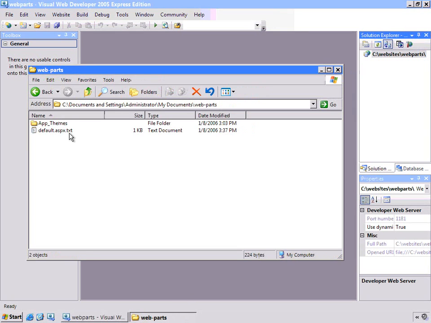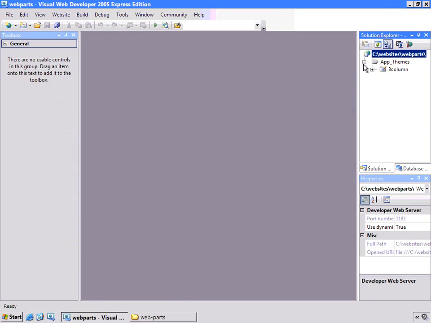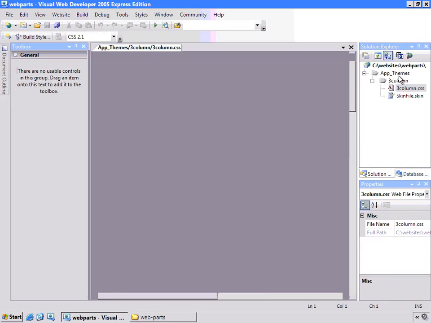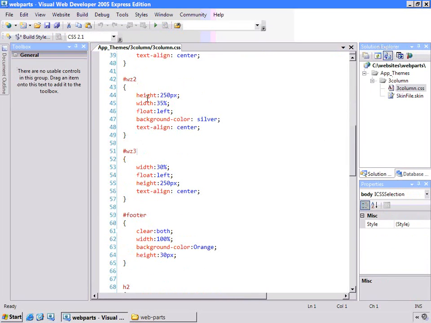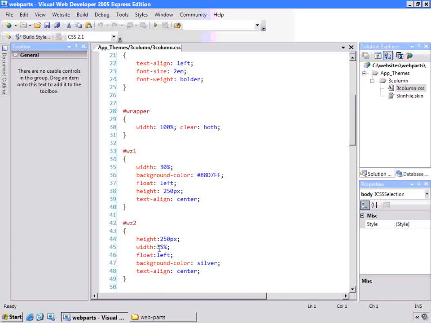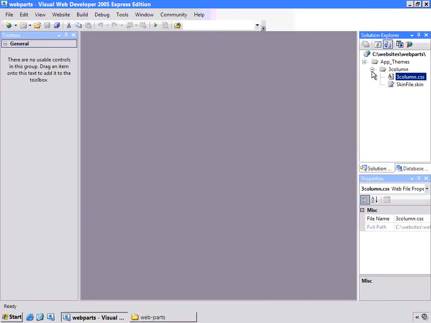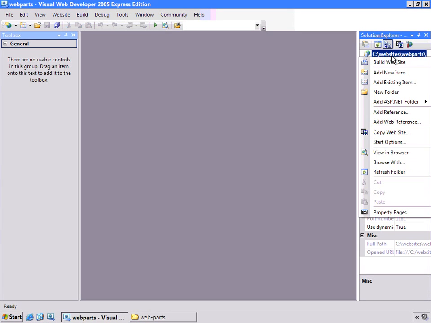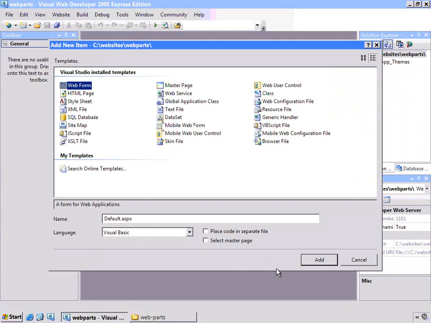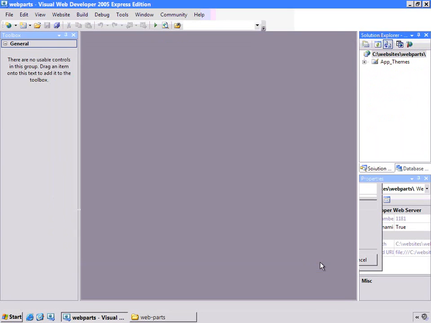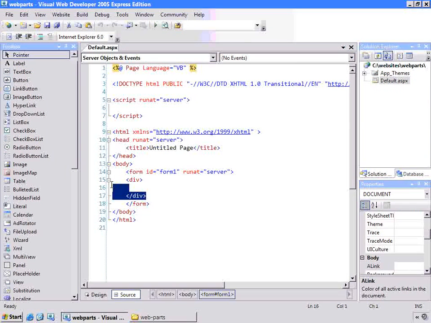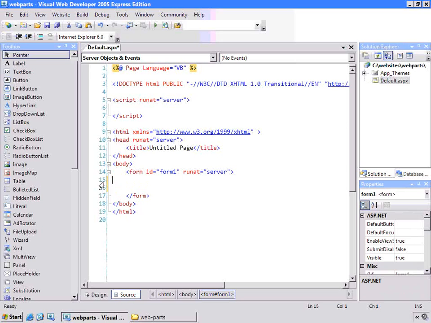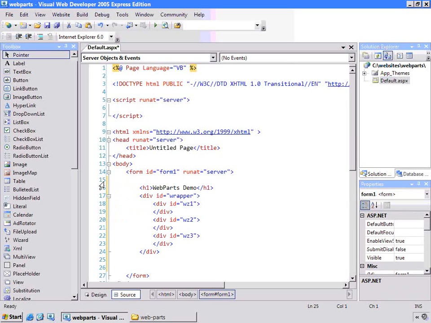We're going to start by dropping in an existing theme that has a style sheet set up for us to have three sets of columns, which I call WebZone 1, 2, and 3. There's a video on ASP.NET themes and master pages, but for now we'll just leave this alone. We're going to build on top of that with a default ASP.NET page. And I need to make a few changes right here in the middle. I already have some code on the clipboard that I'll paste in.